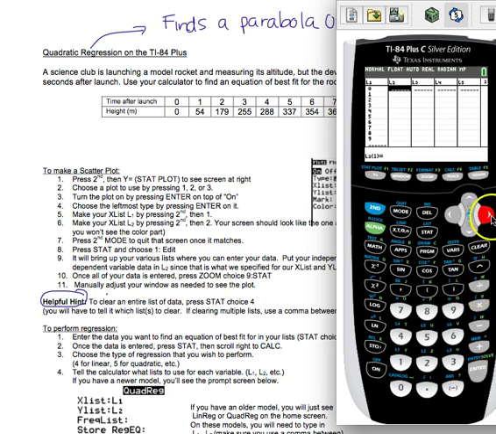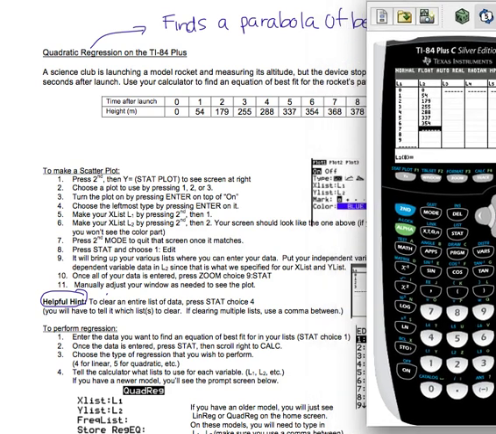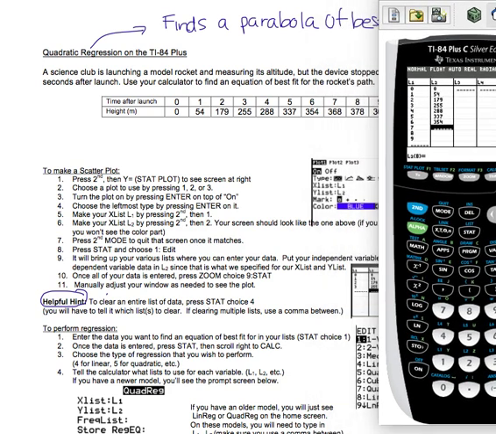Once I get to 9, then I can press my right arrow, and that will skip me over to list 2, where I can then enter my height data the same way. So enter after each number, and be very careful when you're doing this. Obviously, if you accidentally hit the 8 instead of the 9 or something like that, it's really going to screw up your answers. So it's really important that you are paying attention to detail and just being very careful when you're entering the data.